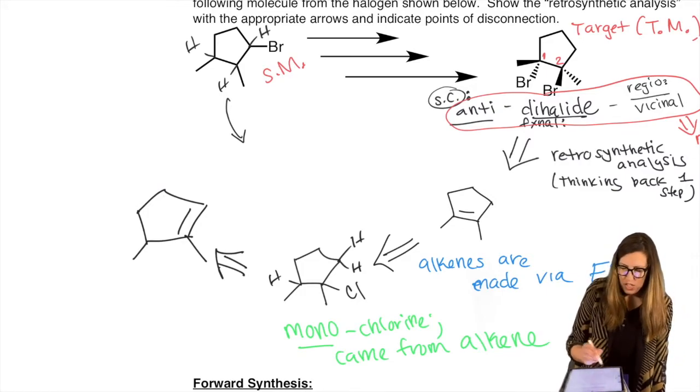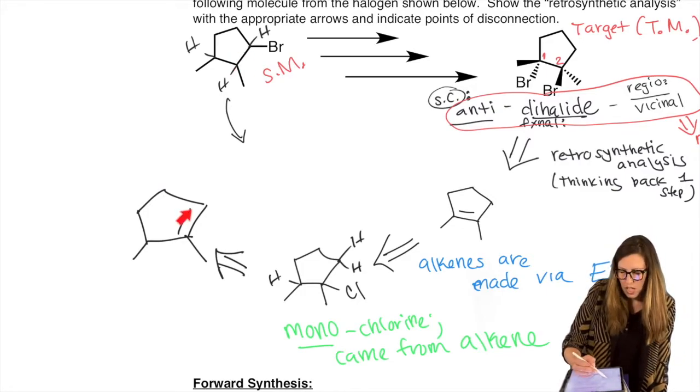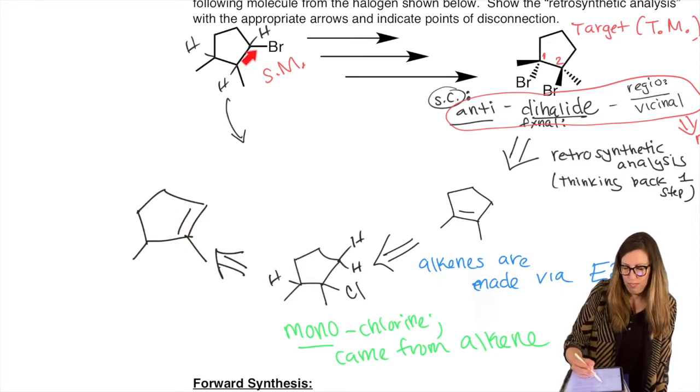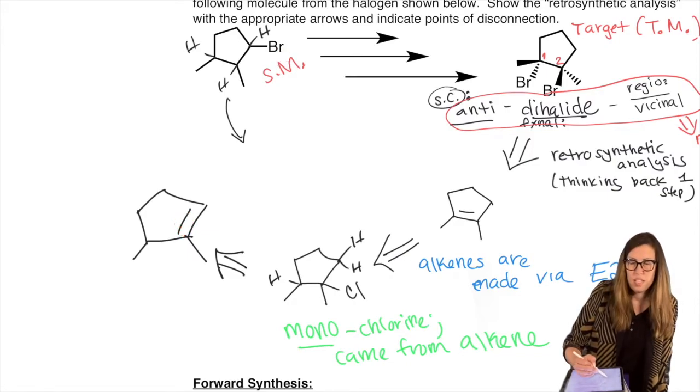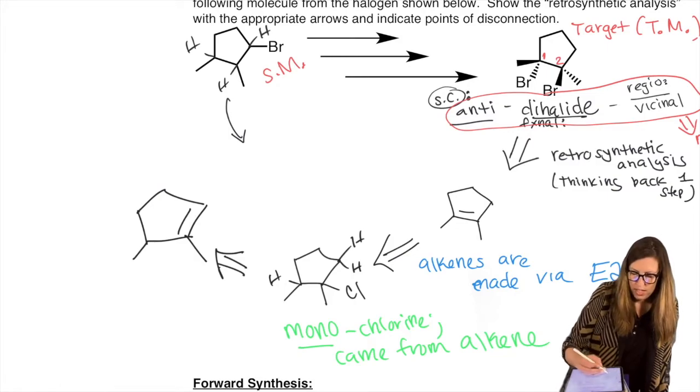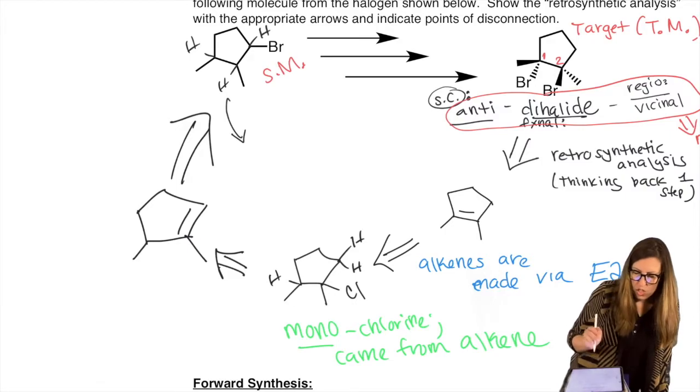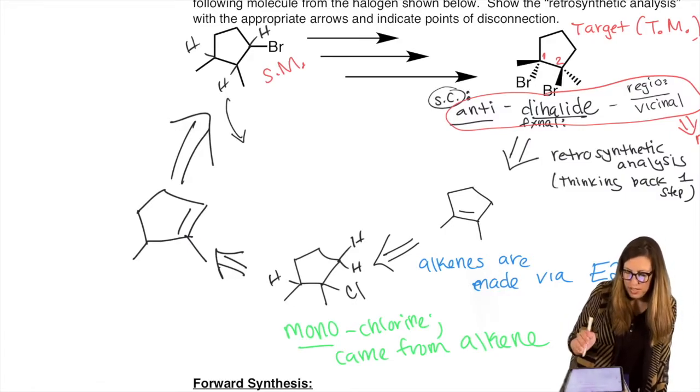Okay, we don't match the starting material yet, but could this alkene be made from that? Well, it's a halogen, and we made an alkene. So it's a leaving group that turned into an alkene, so that was E2. So yes, that brought us back. So that was the retrosynthesis. That was not the forward synthesis.